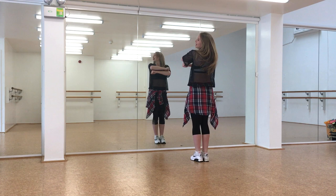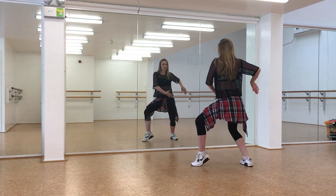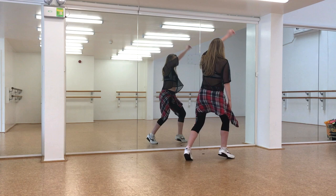1, 2, 3, 4, 5, 6, 7, 8. So this set of 8 counts is a little bit different from the others. We want to try and be as bouncy as we can. So we're going to hit 1, 2, jump together on 3, drop back on 4, we're dropping back on our right foot, 5, 6, and 7, 8.